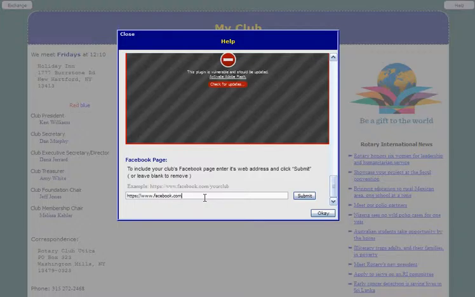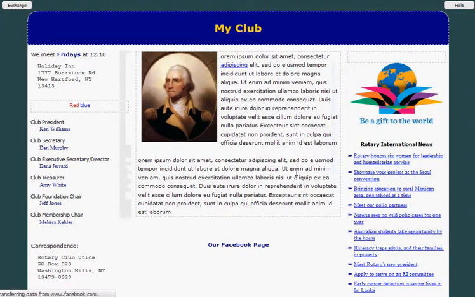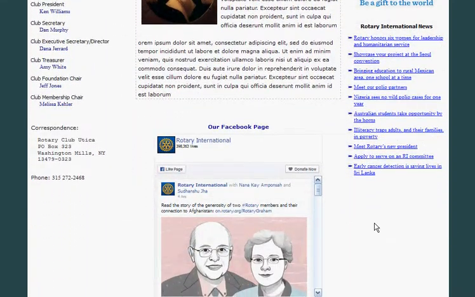In this case, I'll use the Rotary one. Hopefully I typed that in correctly. I click Submit, and it accepted it. And now see the Facebook page has been inserted from Rotary International.